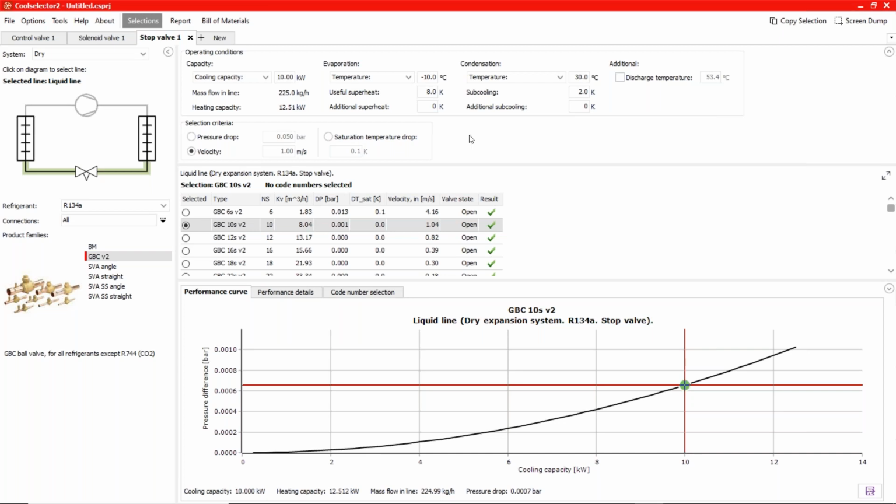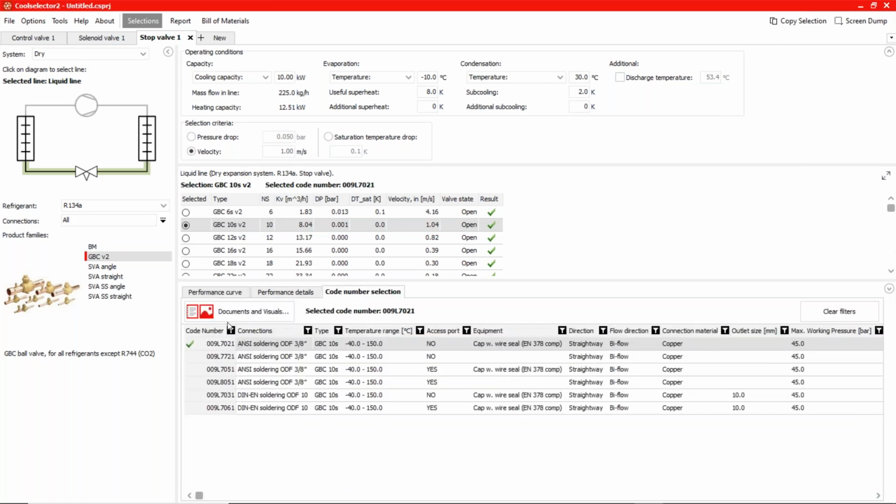Also, the resulting condensing temperature and selected ambient is calculated as a discharge temperature. So the same principle as the solenoid valve selections. But this time you notice that there is no warning on most of the valves, which means you can just specify which values and selections are the best ones. And again, here you have direct links to the documents and visuals as available. The same story as before for solenoid valves.